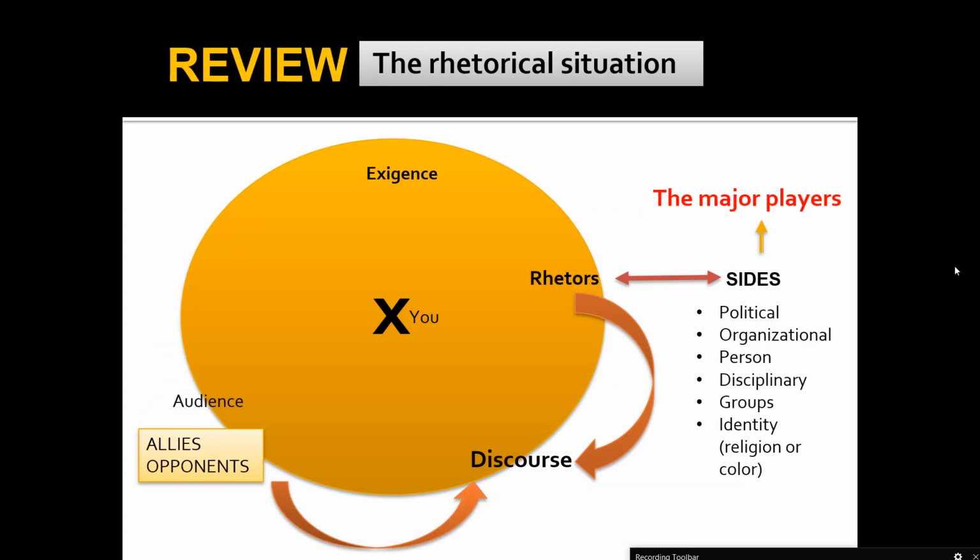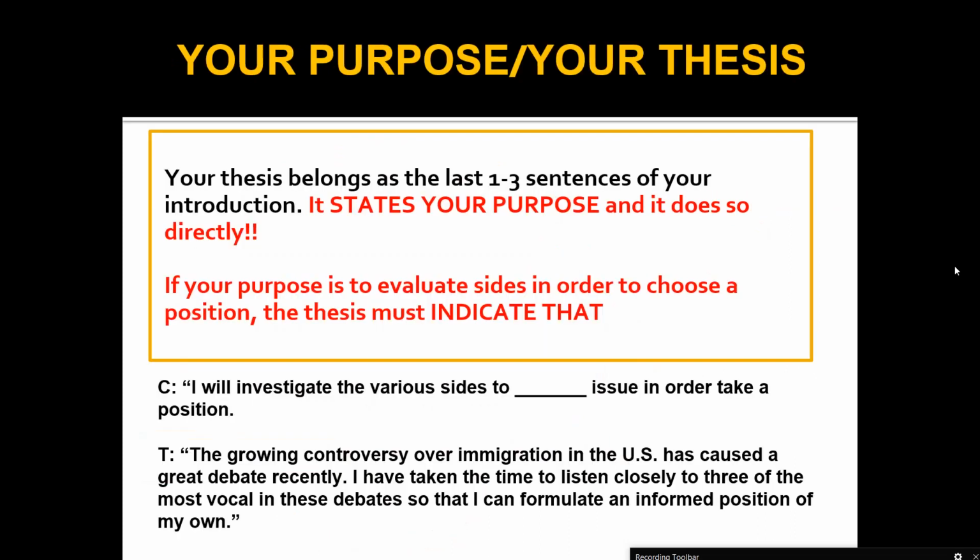Okay, so here's a review here of the rhetorical situation. You want to consider all major players and all sides. That means all sides that might be political, organizational, from a person, from groups, and how they identify. And of course, here's you right in the middle of it all. And of course, you want to consider your audience, your discourse, other speakers, and your exigence.